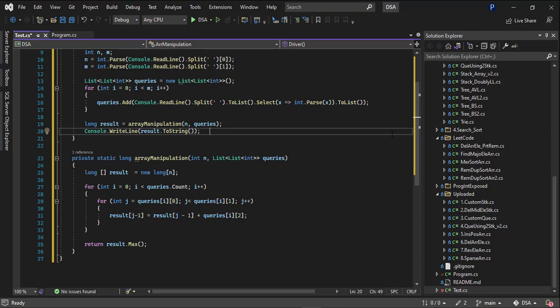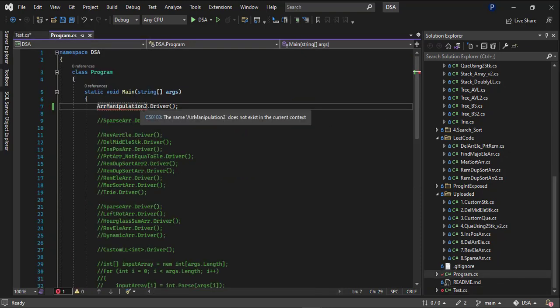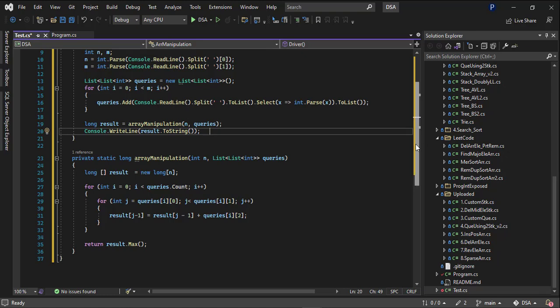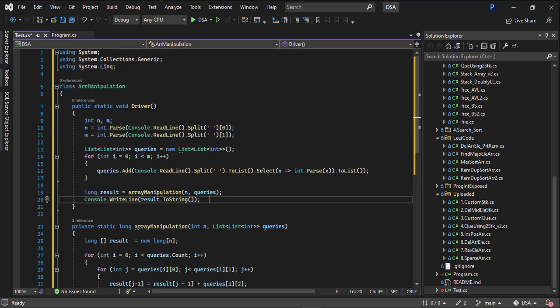So let's run this and see if it's working.